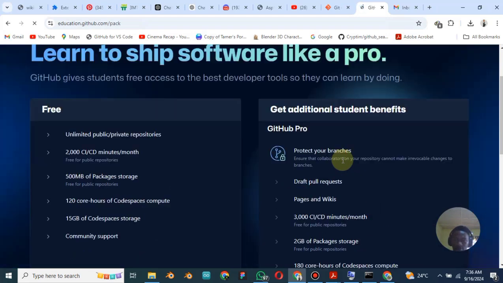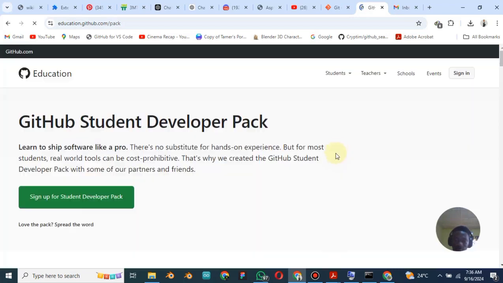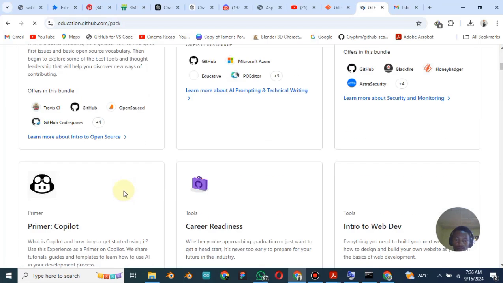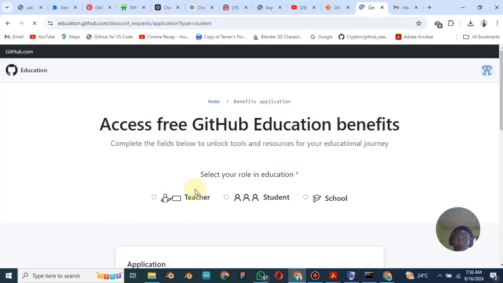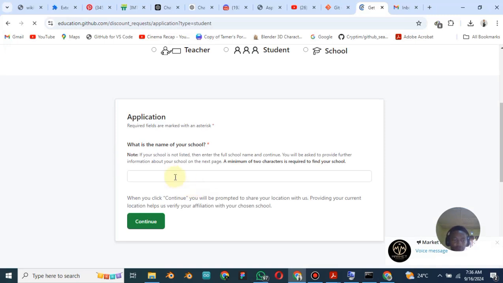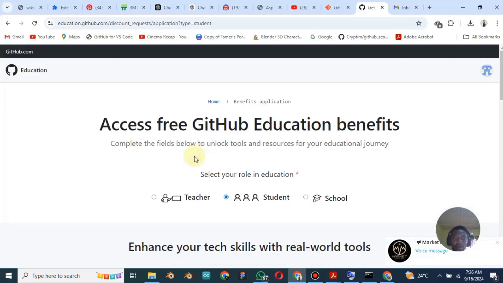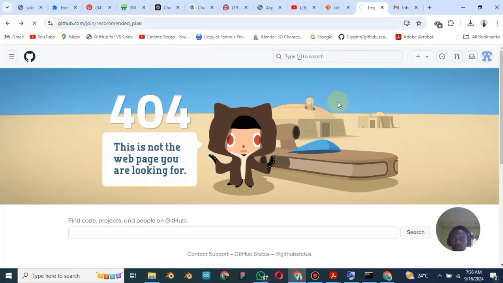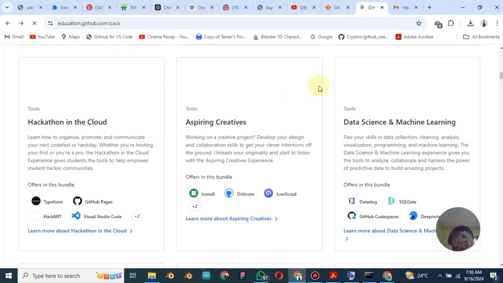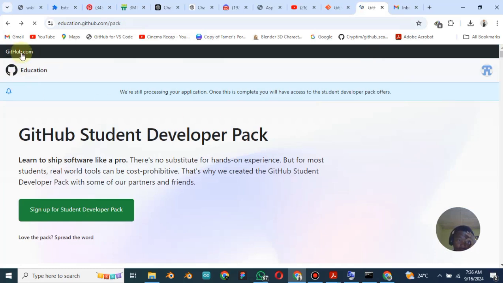I'm thinking we should just apply for Git student benefits. I think so. There's a lot of benefit that comes with the Git student version. But this is like an application, and it will take a lot of time. So let's just create a Git free account. Sorry. I will do the magic for us.